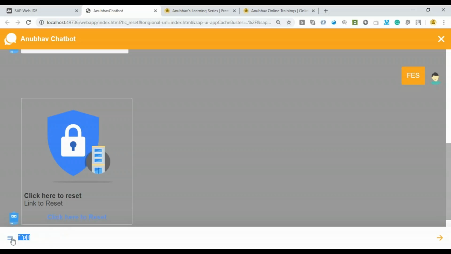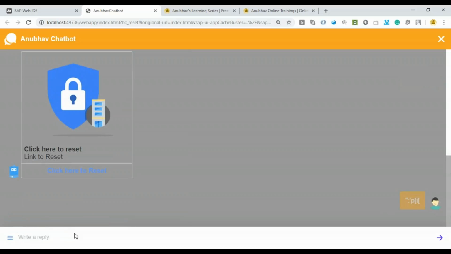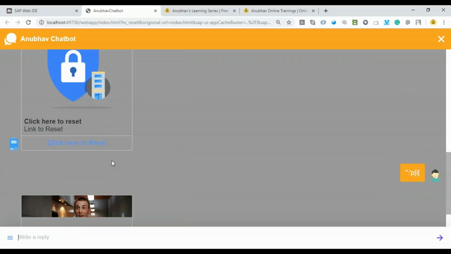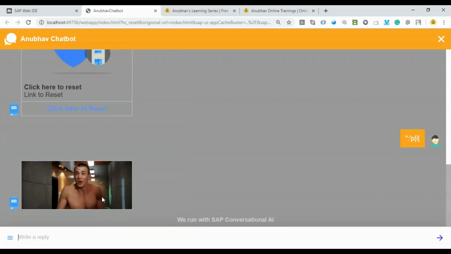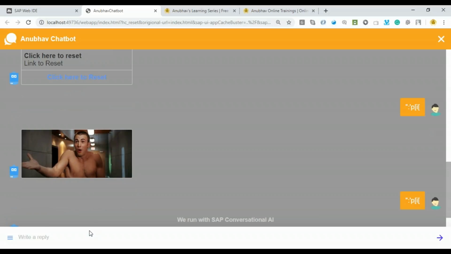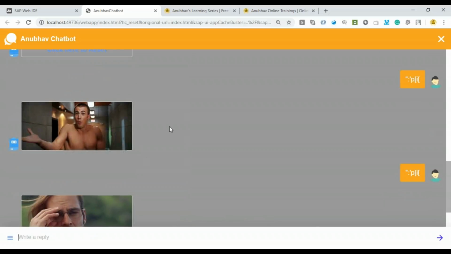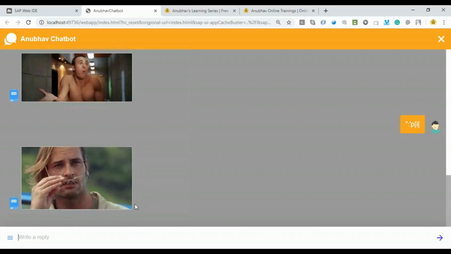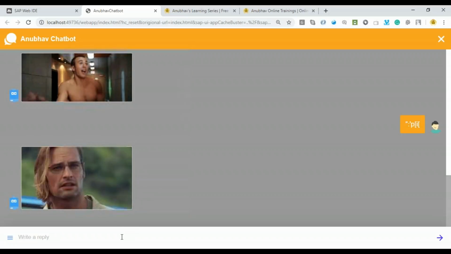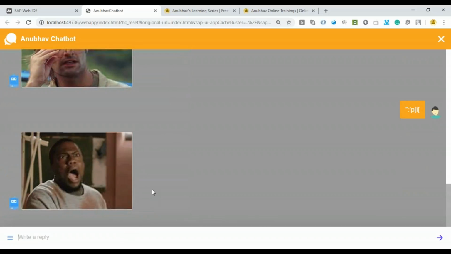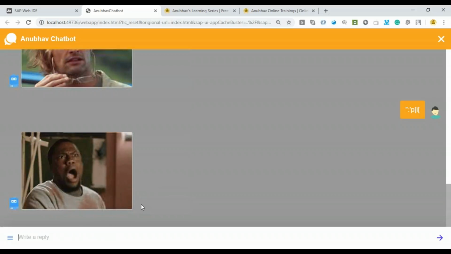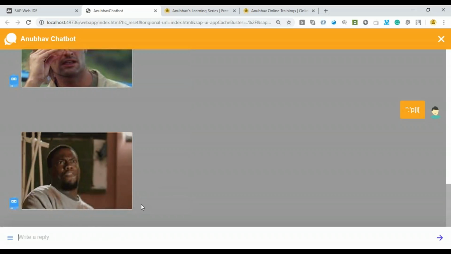And now watch out guys, this guy, I type in, I press enter, and amazing, look at here man. So this is the hack which I've recently found out on the chat. This is something you will not find easily anywhere on the internet. Yeah, so again I type in the same word and there you go, it prints kind of GIF images right out there in the SAP chat. All right, so this was an amazing feature which I just found out exploring the chatbot.